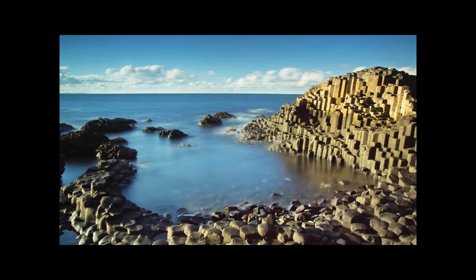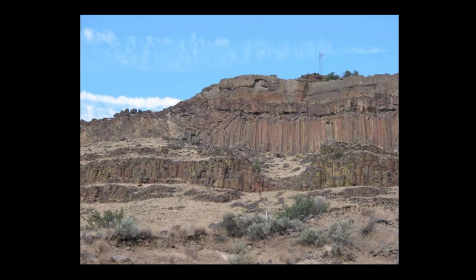There's a lot of this in Iceland, too. You can find a lot of very dramatic pictures of this columnar jointing. And in fact, if we come back to the United States and we look at the Columbia River basalts, once you know what to look for, you see it. There's some columnar jointing right there. The lava flow above it didn't do it for some reason, but that one did. And then here's some highly degraded columnar jointing in this flow here. Once you learn to look for this, you see it everywhere.